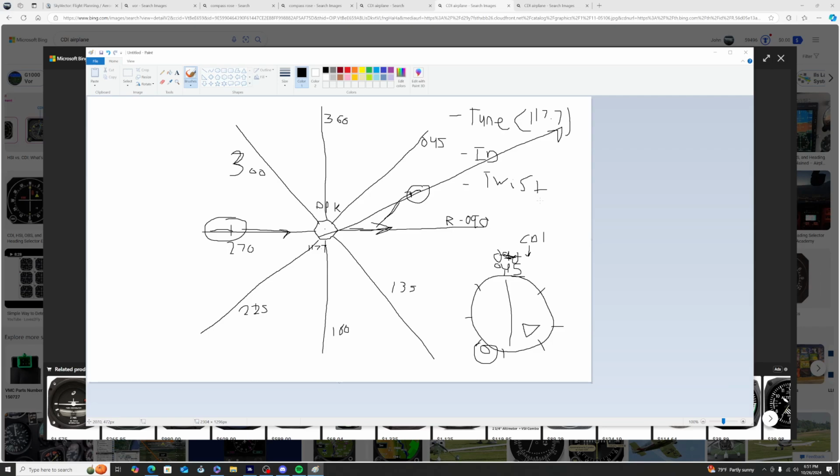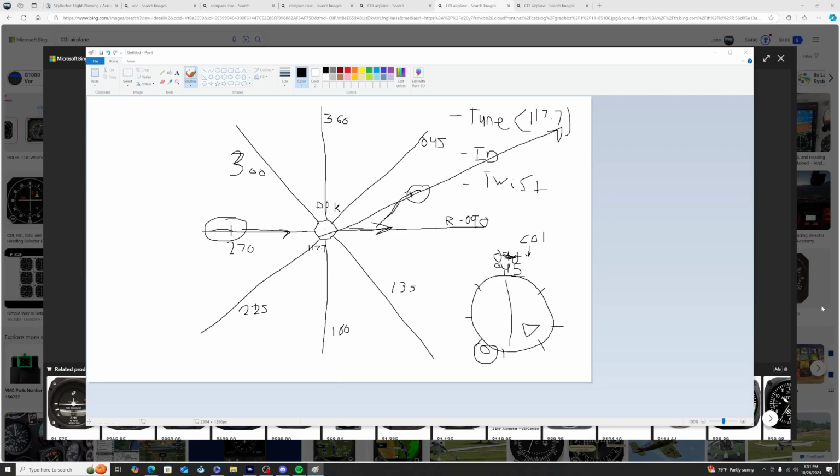When you're tracking these radials, when you're flying these radials, whatever heading your plane is flying, you should have that on the top of your CDI. Because if you don't, you're doing what's called reverse sensing, which is not good. This is where it gets a little too advanced, but I'll try to explain it now.